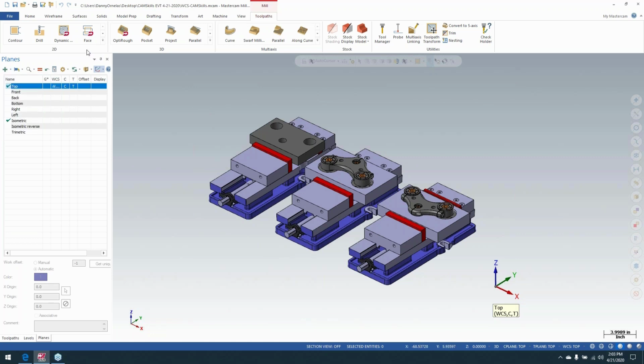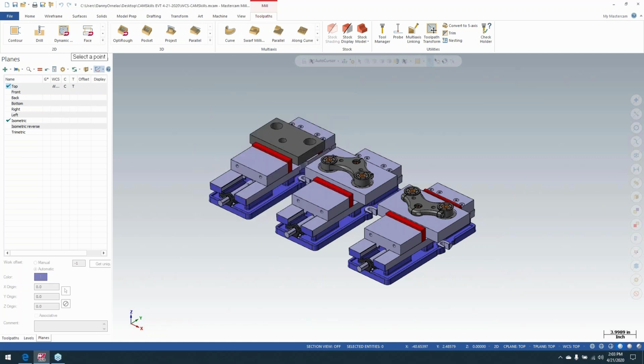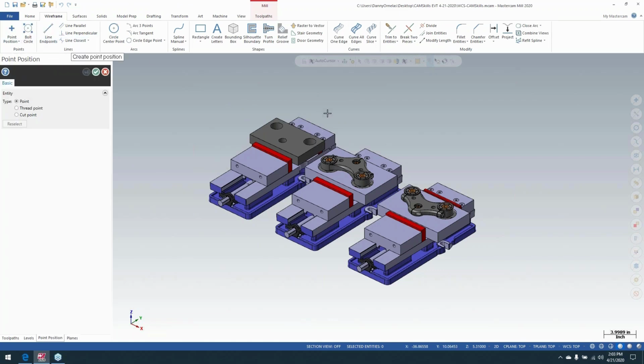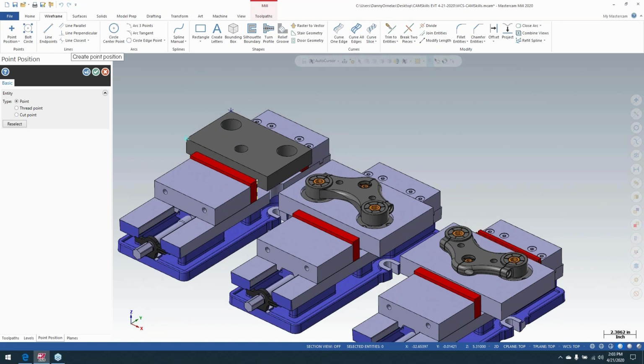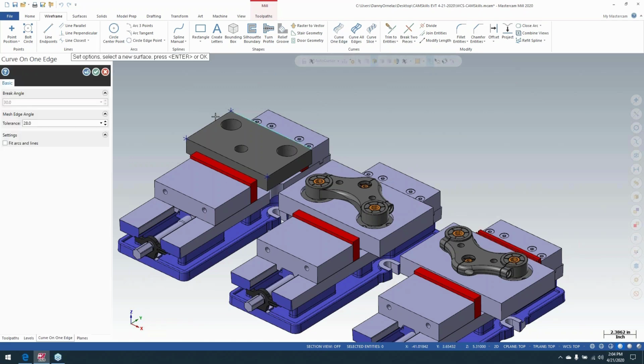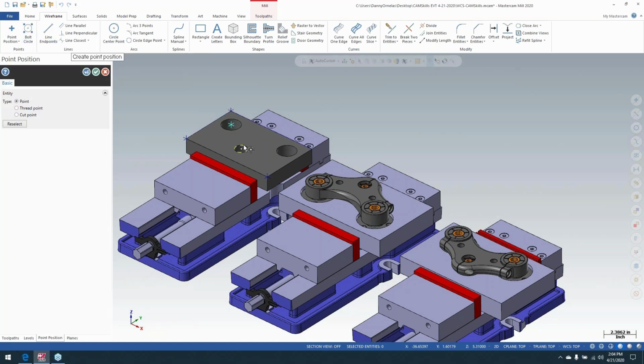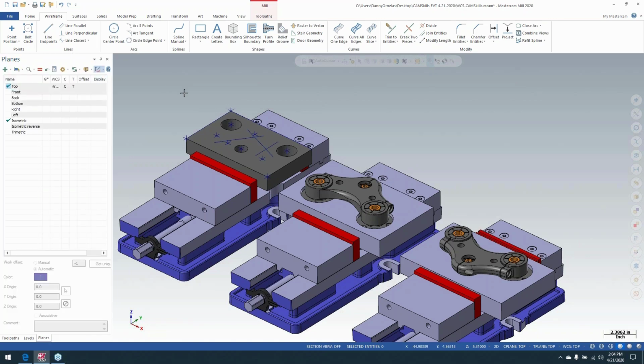And for that, I'm going to have to create some geometry. So I'm going to set up my Z. I'm going to put it at the top of this face right here. I'm going to go ahead and create some wireframe. I'm going to create some points. I'm going to put a point there, put one right there, and go ahead and create some curves, maybe one here, and one here like this. Select OK. I'm going to create some more random points, maybe at the center of those, a few extra ones at random, and maybe some more geometry, just some lines that we can use. So let's see what kind of coordinate system we can use with this geometry.